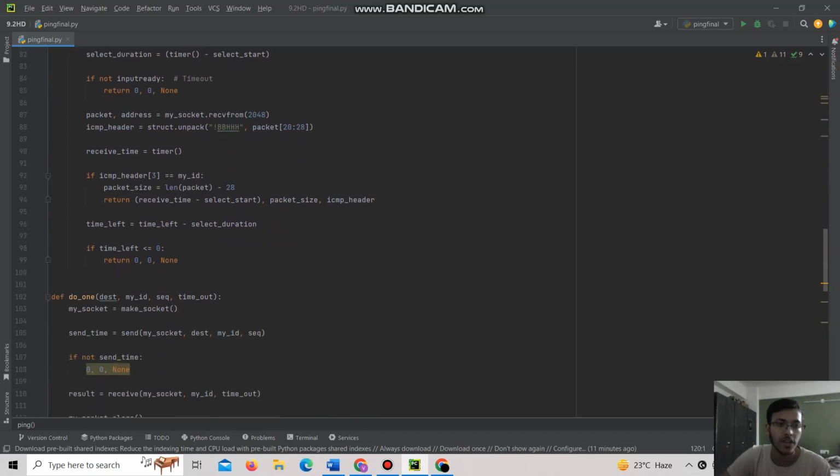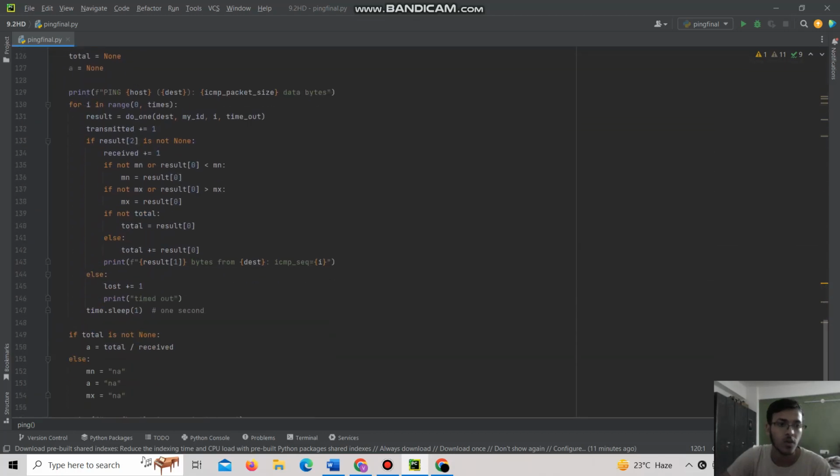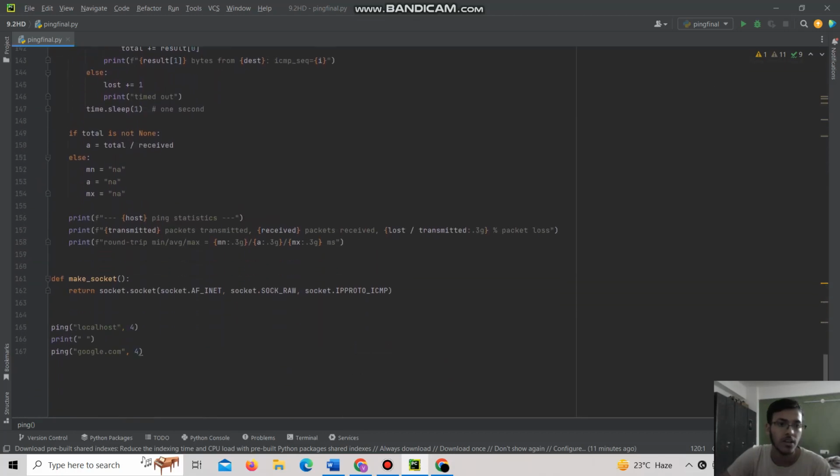So as you can see, most of the code is explained. These are some printing commands which we are going to print in the terminal.